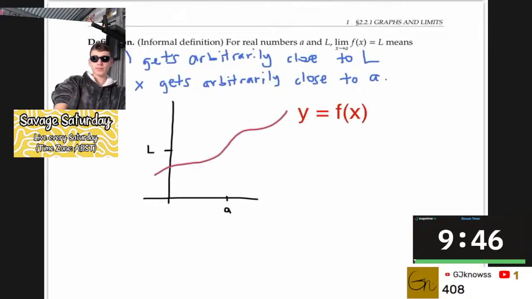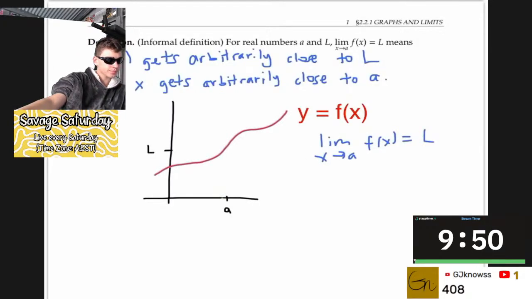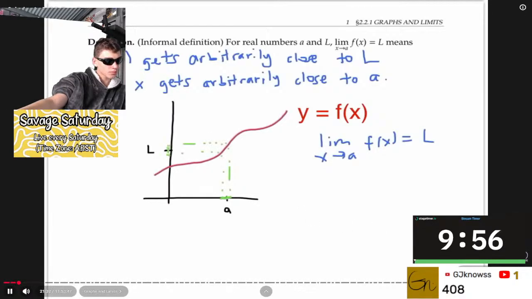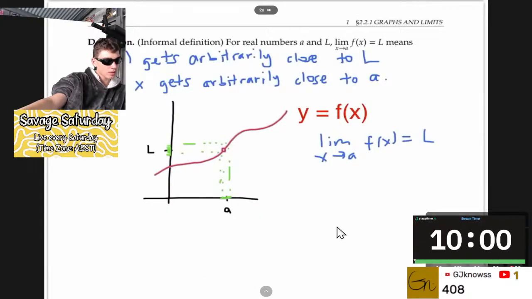In this picture, I can say that the limit as x goes to a of f of x is l, because by taking a sufficiently small interval around a of x values, I can guarantee that my y values, my f of x values, lie in an arbitrarily small interval around l. Now the limit doesn't care about f's value at exactly a, so if I change the function's value at a, or even leave the function undefined at a, the limit is still l.